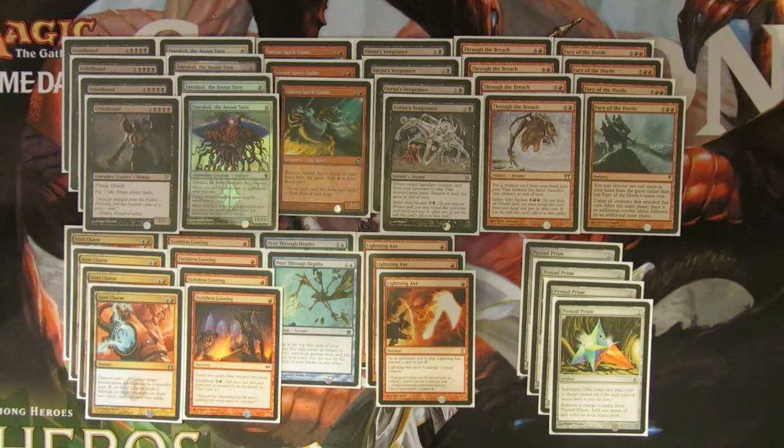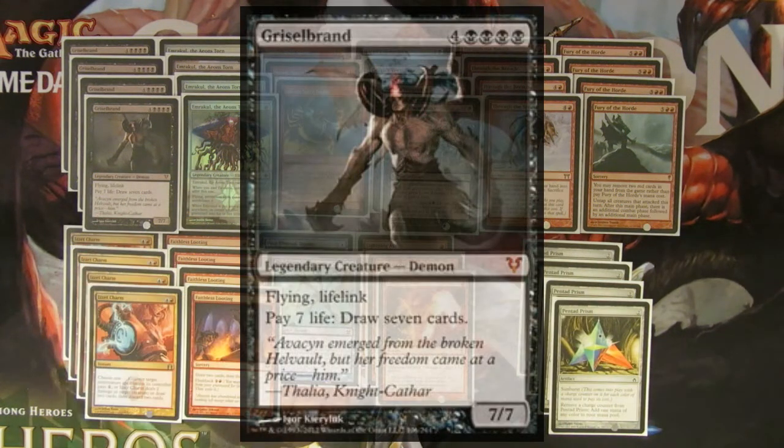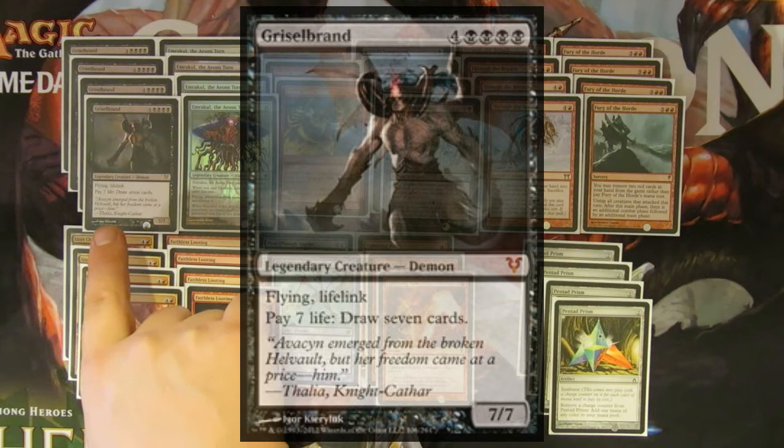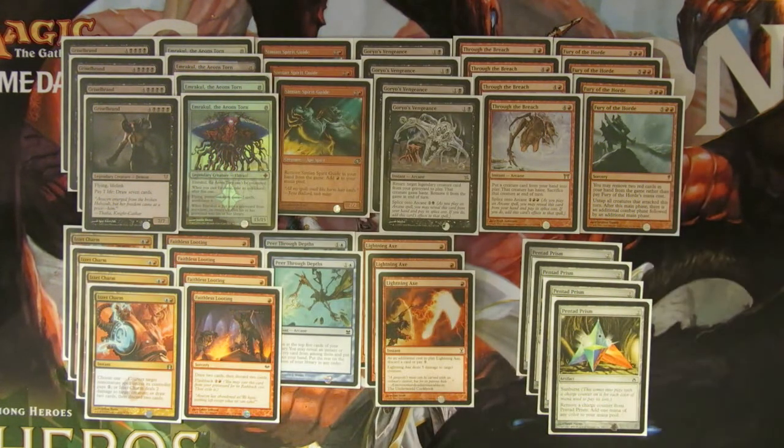Emrakul, his biggest perk is his Annihilator 6. Generally wipes out all permanents on your opponent's side of the field. Generally. It doesn't always happen that way, but sometimes it does. And then you have Griselbrand, who can swing for 7 with lifelink, gain you 7, and then you pay the 7 life, which will bring us to our next card. After you pay the 7 life and draw 7 cards, we have Fury of the Horde.